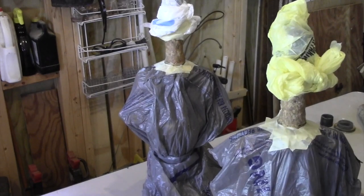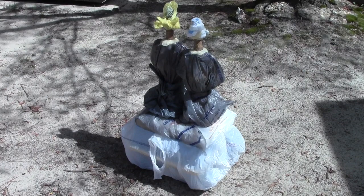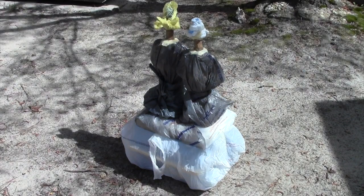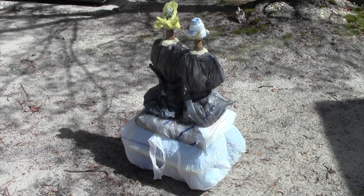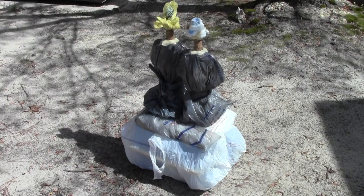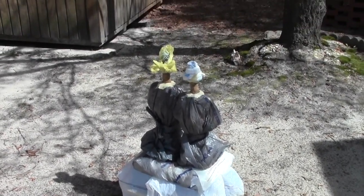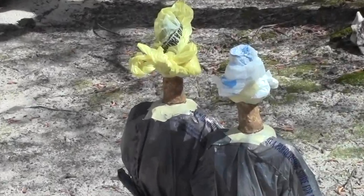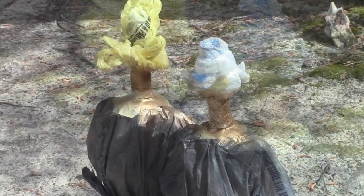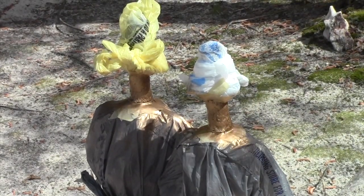I'm going to use a gold spray paint. For my painting base, I have a small cooler that I covered with plastic bags so I don't have to worry about getting paint all over it, because I didn't have a table to use and I couldn't find a piece of wood I didn't want to accidentally get paint on. I've got them sitting outside and I just need to test the direction of the wind — it is a little bit breezy today — so I don't want the spray to come back at me and paint me in the face. They are painted, and I'll just give it some time to dry before I peel all that off.